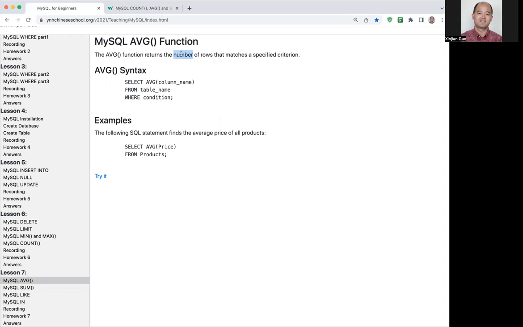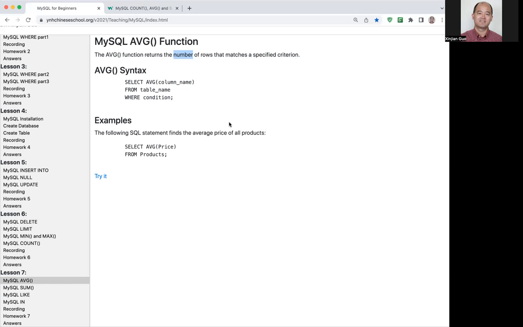That could be a copy paste error. We should say it returns the average value of all rows that match a specific criteria. So I'm going to fix that.